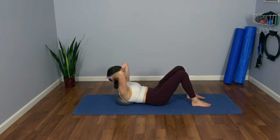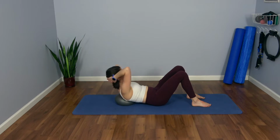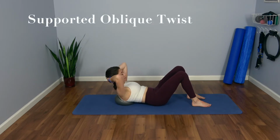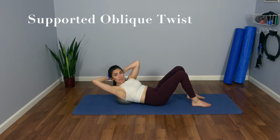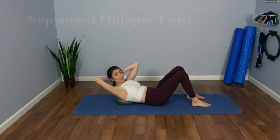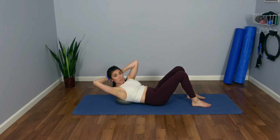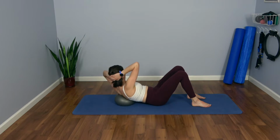Curling it up, we're gonna stay up. Everybody take an inhale to the right. And exhale, pull all the way to the left. Inhale to the right. Exhale, pull to the left. Try to keep your legs parallel. Try to keep your pelvis anchored. Try not to move through the wheel of your pelvis, but twist through your rib wall.